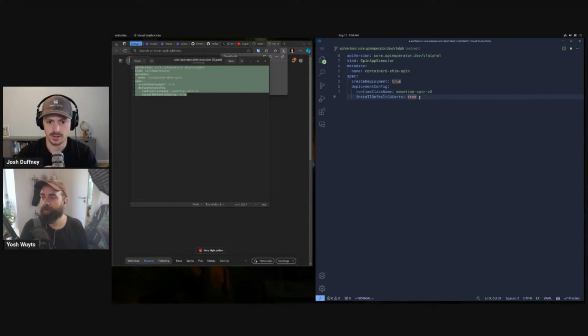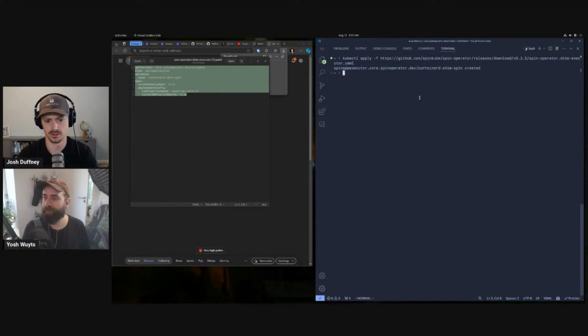It is saying that it's a spin app executor. So it's creating a resource for the executor. So now if we did, was it a git API resources? Oh, no. Grab spin. And then there's the app executors.